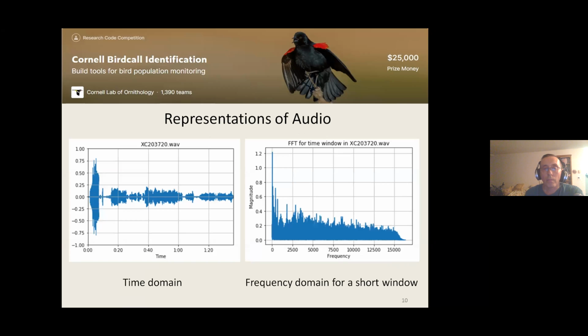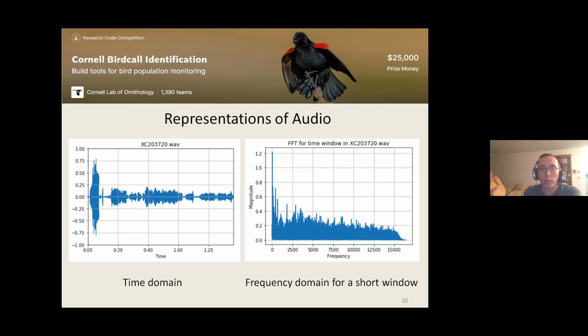Okay, so what do we do with those bird calls? How do you apply machine learning to that? On the left here on this slide, you see the time domain representation, which is basically the amplitude or whatever it's called of the signal. I'm not really an audio person, but basically you have the strength of the signal plotted against time. And that's not really how you can easily recognize a bird, by the value of the strength of the signal at any given moment.